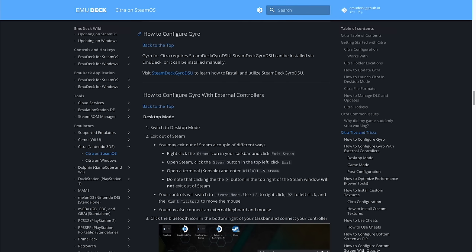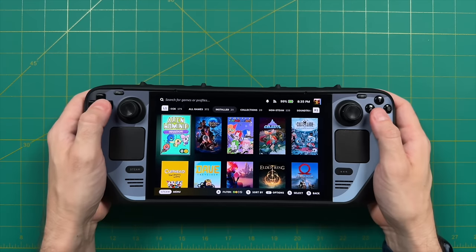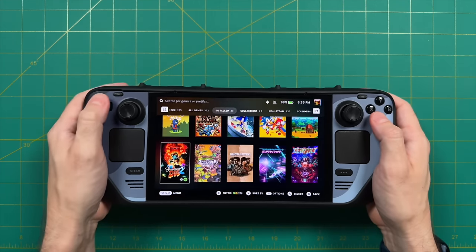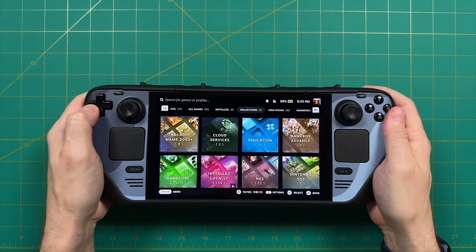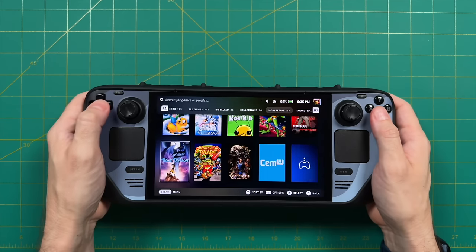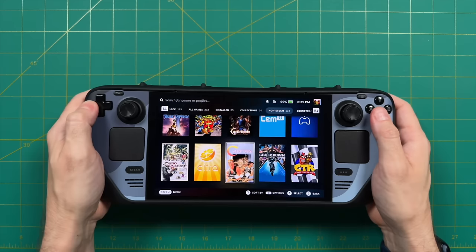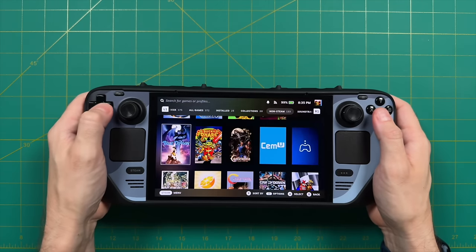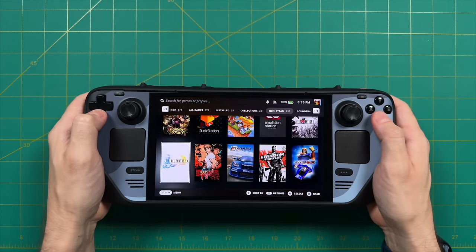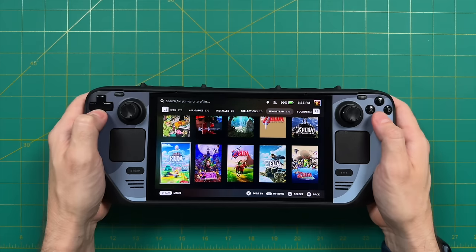That's all I did to get set up — I followed my own guide with the Steam Deck OLED and then used the wiki for any remaining questions. Let me show you the current setup on my 512 GB OLED Steam Deck. Within the SteamOS library you can see all my Steam games, and one of the best tools within EmuDeck is its integration with Steam ROM Manager, which sets up shortcuts for your favorite retro games to appear within the SteamOS interface. I've got about 130 games here — not just games, but also links to individual emulators and cloud streaming services like Chiaki for PS5.